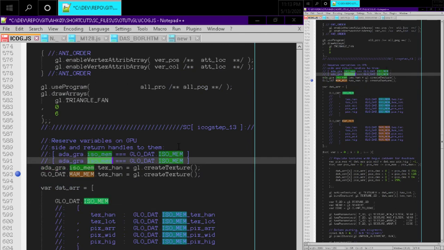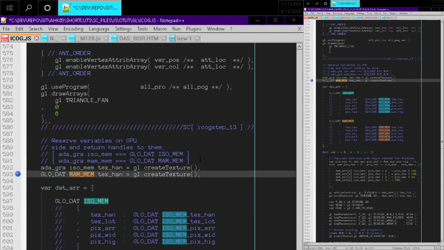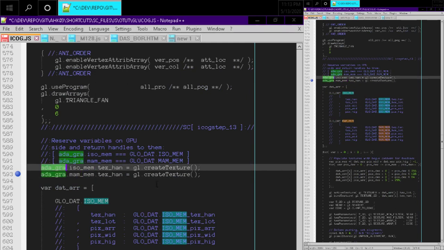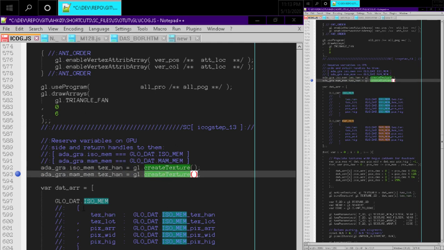So this is the main memory, and it's going to be global data dot the main memory. And this is just a little helper to help us keep track. So then we'll change things around, and then main memory, right? So the adapter graphics, the isolated memory, the main memory, and then the texture handle, which we get from creating a texture.